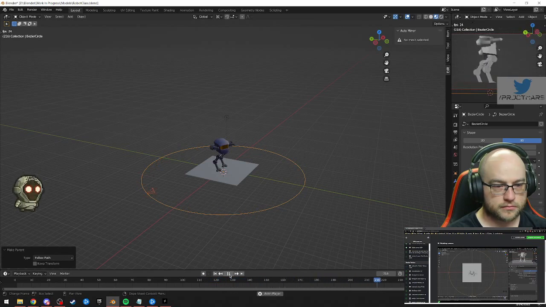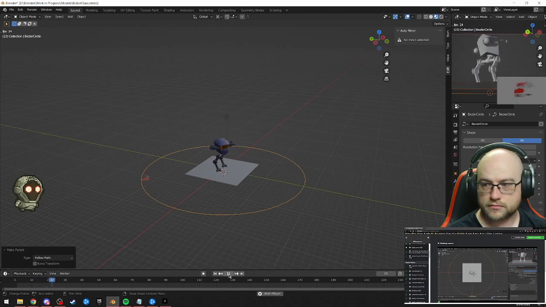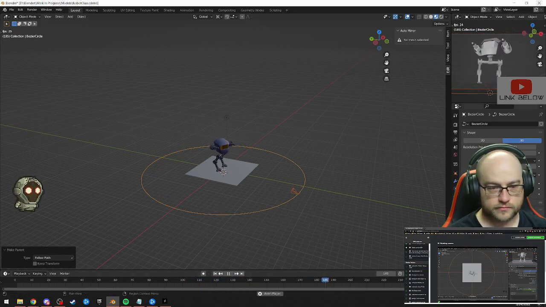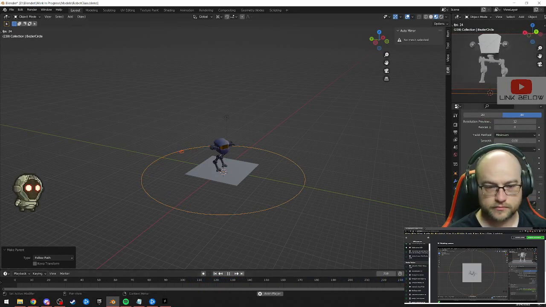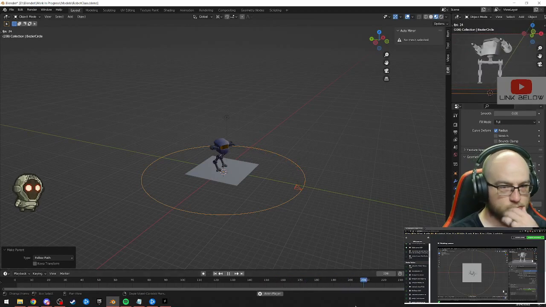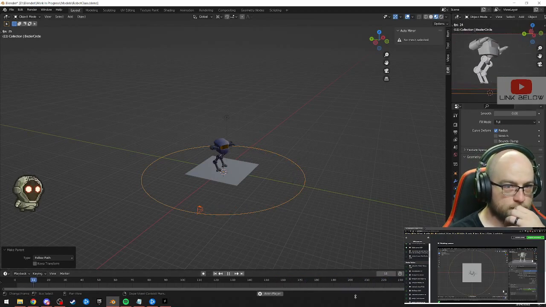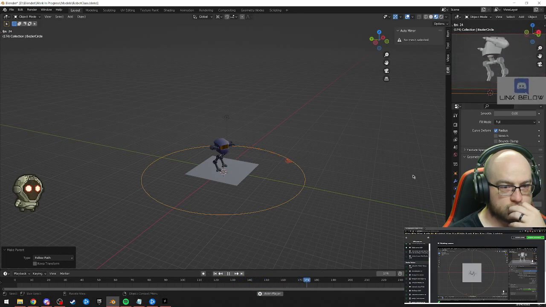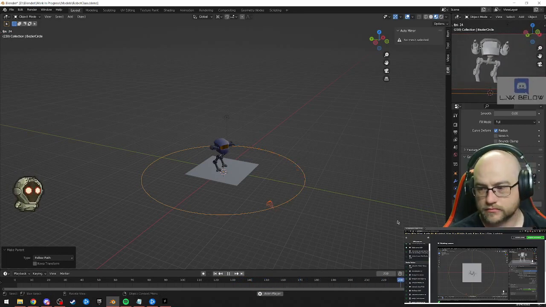What if we want it to go to the full 250 that we've got in our timeline? Under the object data properties, if we click on that, we've got path animation. If I bring down that menu, we can change this to 250 frames. And you can see now it takes the full 250. And you can change this to whatever you like. It's best to match the length of your animation, then you can loop it nice and easily. 250 is quite slow. Our render's set to 24 frames per second at the moment, so this is around 10 seconds long. We'll come to that a bit more later.